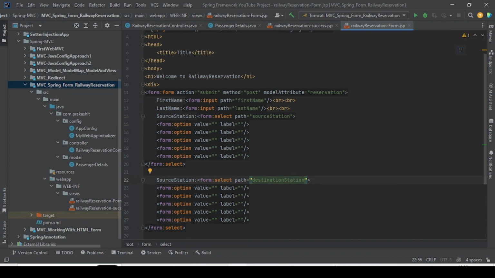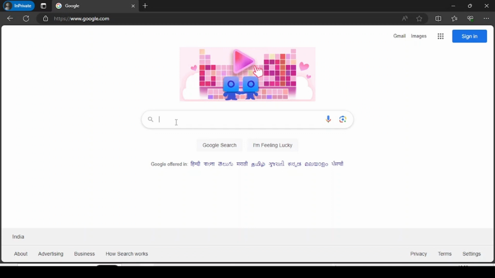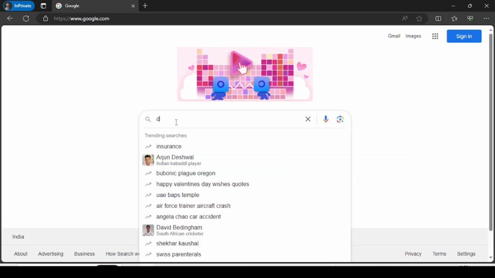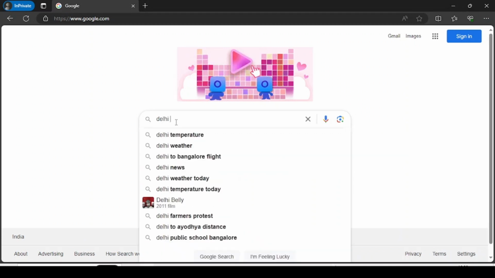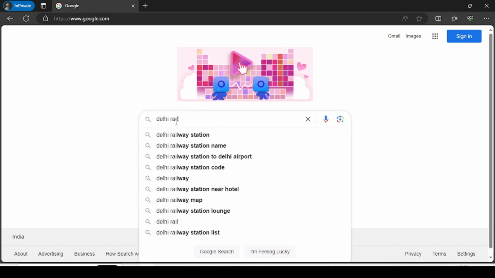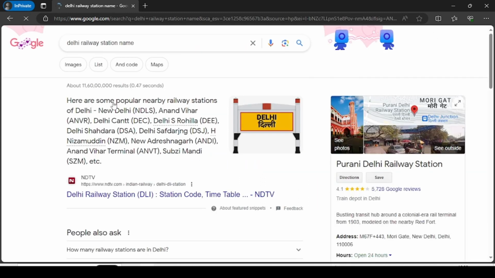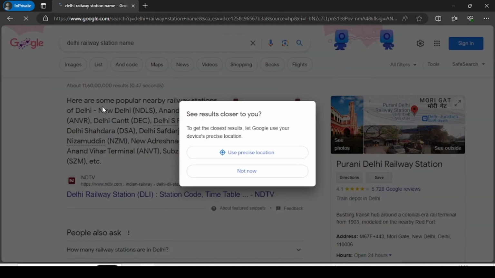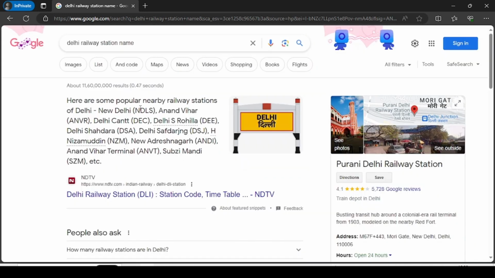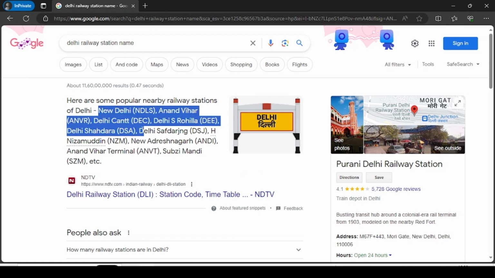Let me go to the browser and search for Delhi railway station names. Here you can see we have New Delhi, Anand Vihar, Cantonment, South Area, DSA.